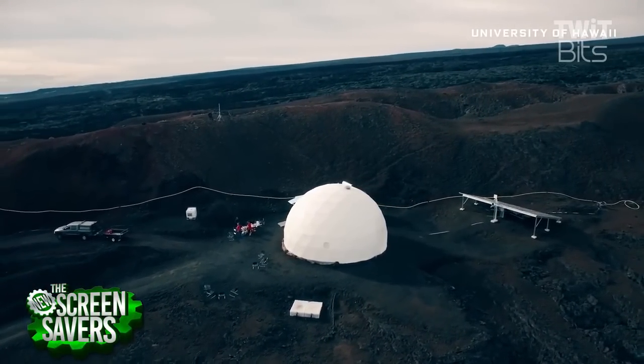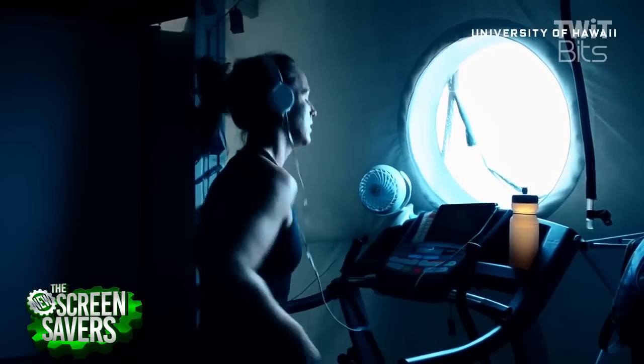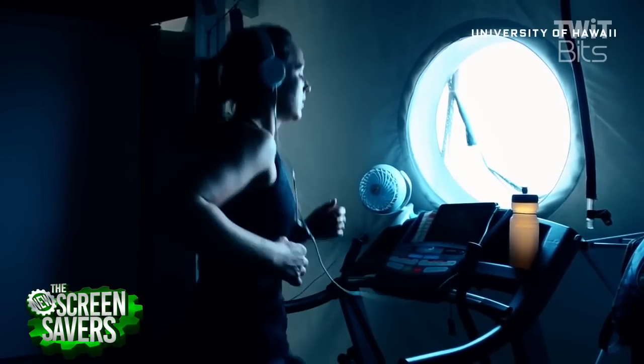Is this what we expect a Mars habitat might be like? Certainly — in any space engineering, the more mass you send the more fuel it takes to get there. You have to have enough to live and enough room to work, but you want to minimize as well. It was actually quite spacious; the dome shape makes it a very open feeling inside. In the main area we had a two-story high roof just because of the dome shape.